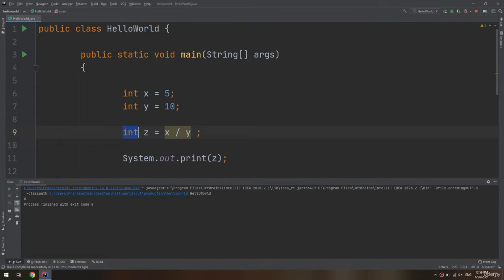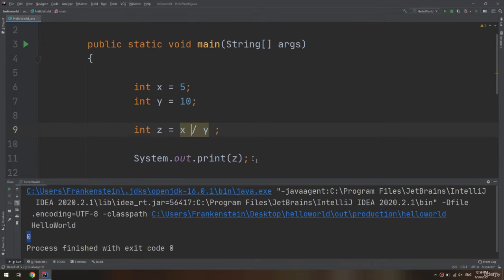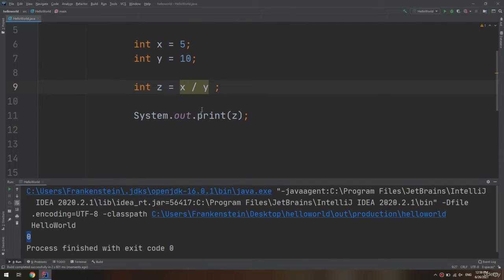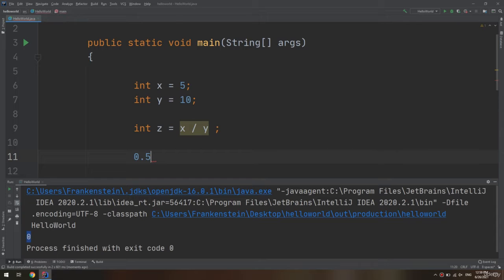But because we are using integers, we get 0. There is a very important notice here. We saw in the previous video the data types: float, double, and integers. So how do we get the correct division? If we divide 5 over 10, it should give us 0.5.